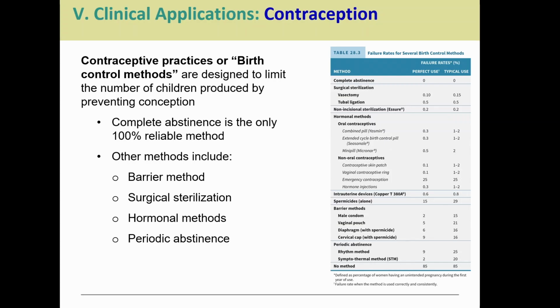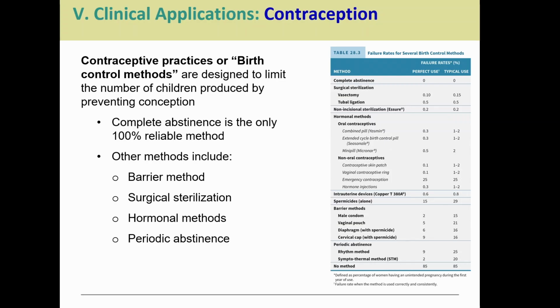And then periodic abstinence, this is what's called the rhythm method, or symptothermal method. Rhythm method is the one that's probably better known, where someone is basically being very in tune with their own cycle. So they're looking at things like their own discharge. They're looking at what time of the month it is, and trying to plan so that they don't have sex around when they are fertile, in their fertile window, as they'll call it. That has about a 25% failure rate, though. And then no method, the failure rate is about 85%.